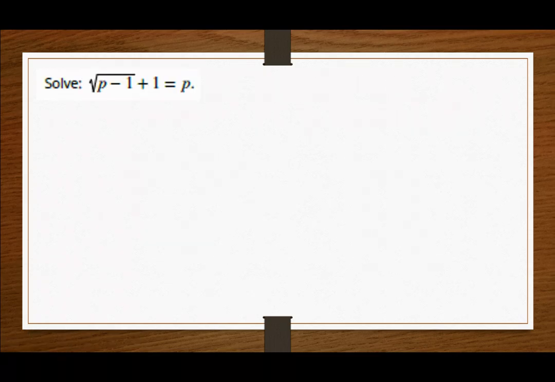In this instance, again, I want to start by moving my constant term to the other side of the equation by subtraction. You'll notice in this instance, too, I also have a variable on both sides of my equation. And so when I move that constant to the other side, sure enough, I've isolated my variable term. I get square root of p minus 1 by itself. But on the right-hand side, I have the binomial p minus 1. Squaring each side of the equation is going to produce, in this case, a quadratic equation, which is going to be a little bit more complicated to solve.